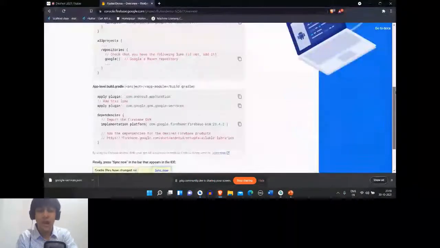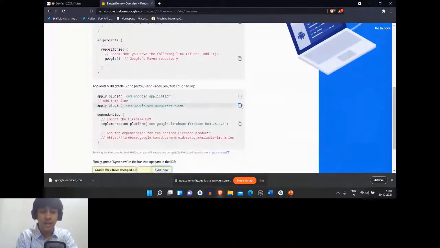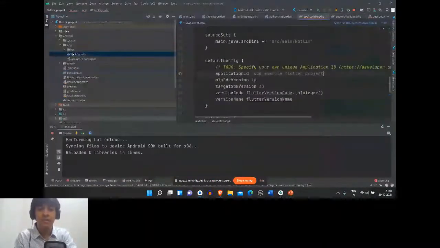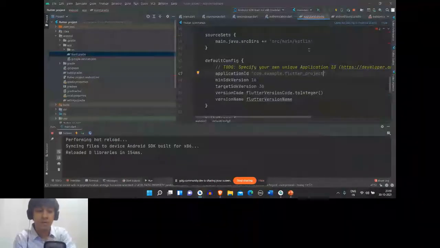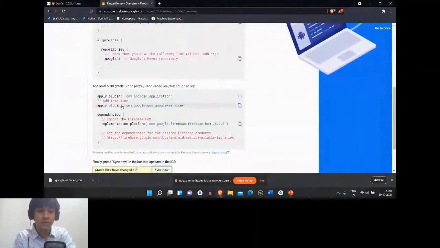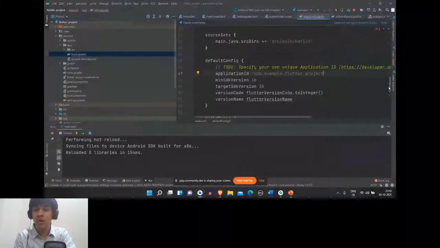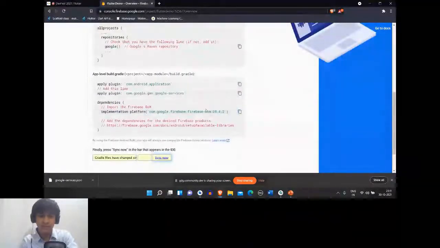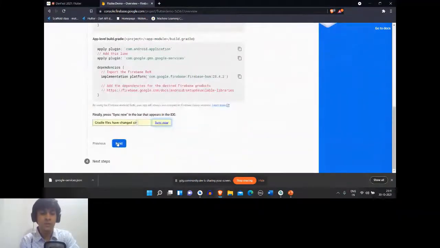And the next thing you have to do is copy this line and go into your app module, build.gradle. So go into your app and go to this build.gradle, which is in your app module folder. And beneath this com.android.application, copy this and paste it over here. So I'll just go up, and I've already done that. So no need. You don't have to copy this line and paste that as well. It's not necessary for our project, so we won't do that.